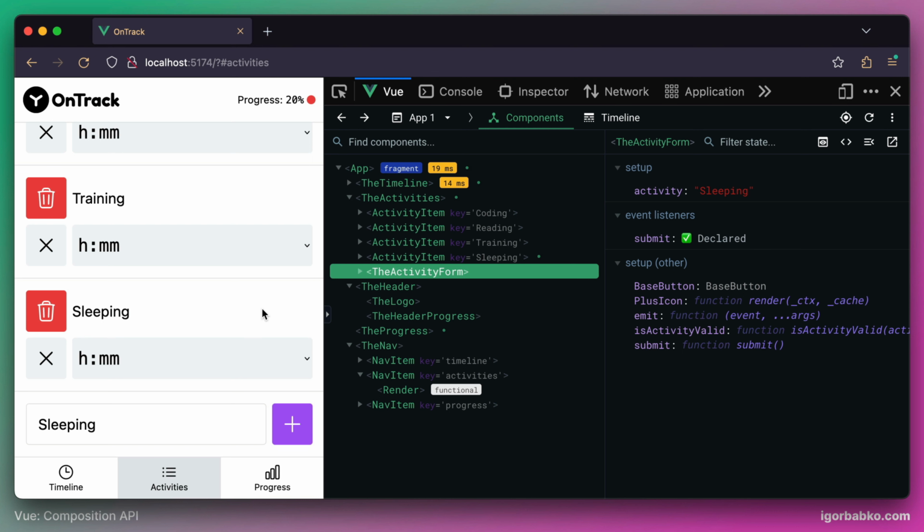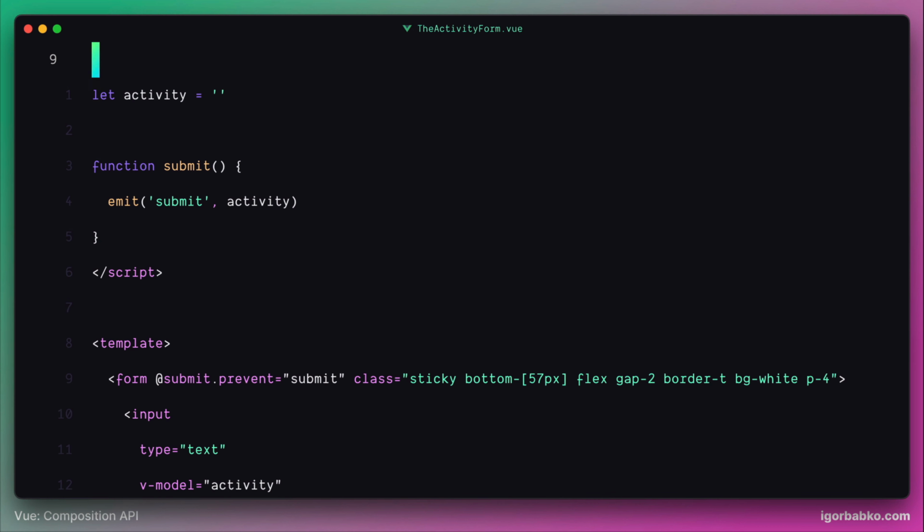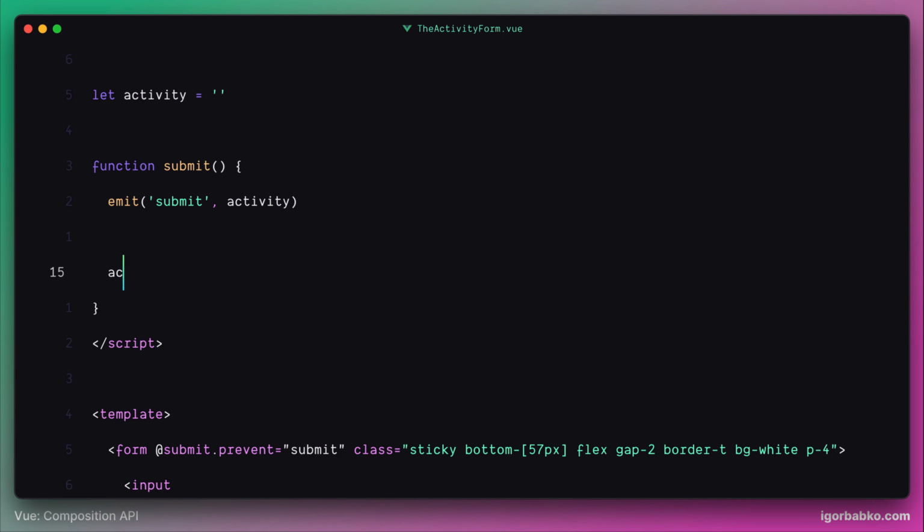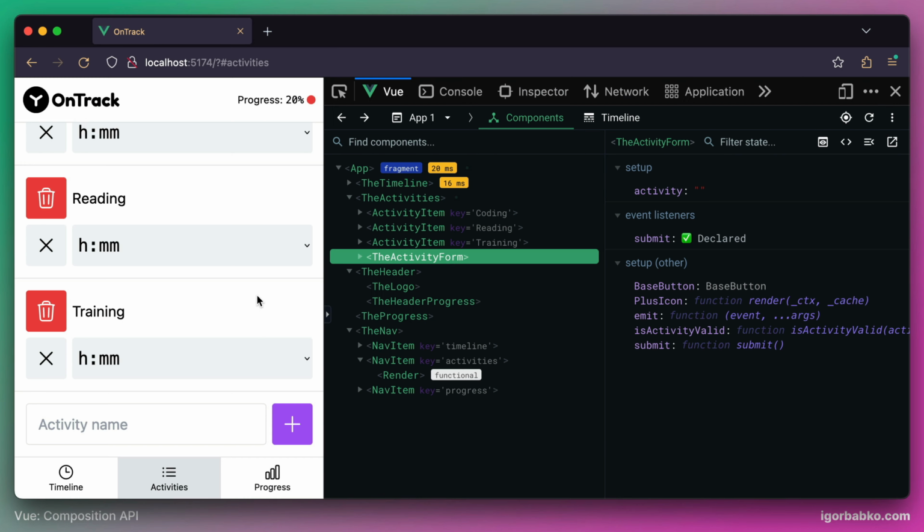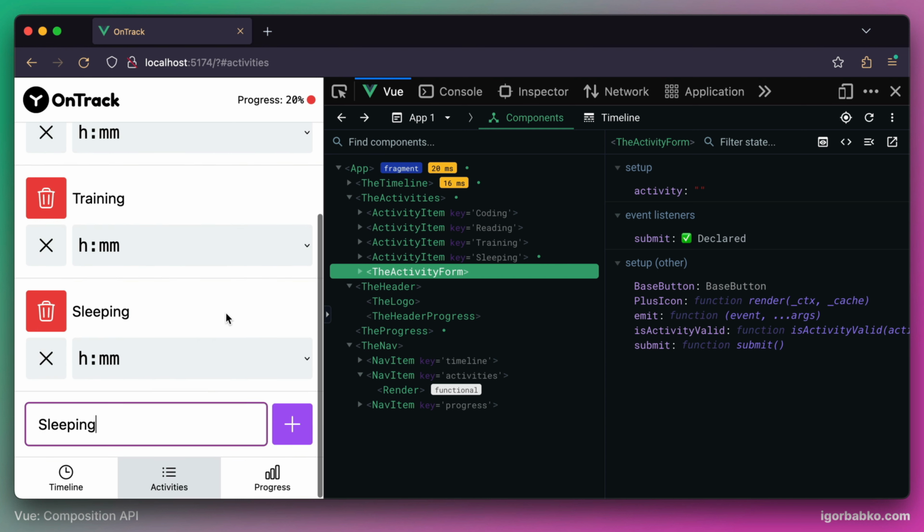But let's also improve user experience a bit by resetting the value in this text field after form submission. We're gonna add a line to clear the value of the input field within this submit handler. Right after the form gets submitted, we're gonna manually assign an empty string to the activity variable. And just because this variable is bound to an input field, we're supposed to see that the field will be cleared. But what we actually see in the browser is that the text remains in the field. So our current implementation does not really work as expected.